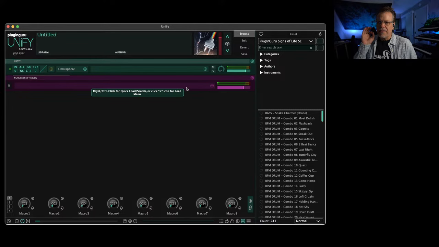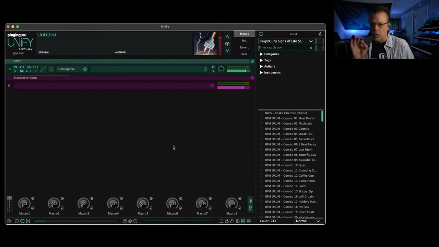And so this is a really cool way, if you're going to work on an album, to give yourself a set of patches you can work with. And a lot of times on an album, it's really important to keep certain flavors through the album. And this is one way to constrain your options because there are so many options. There's way too many options for us.